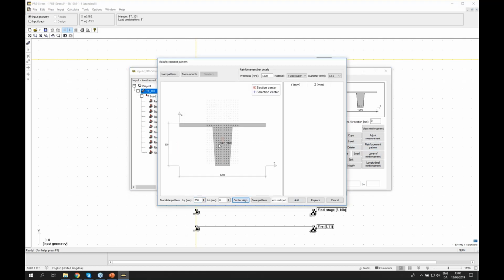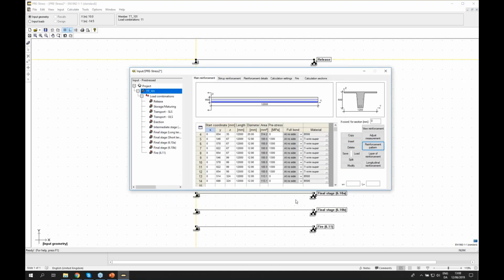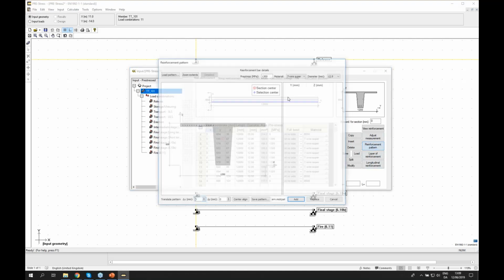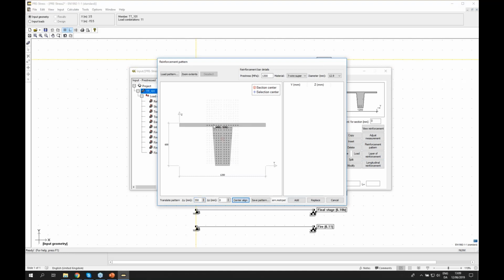Again, I can just go back and choose some more reinforcement and then just add it there. I'm going to use some massive reinforcement here. Let's say I'll add a few more up here. 2 more up there.